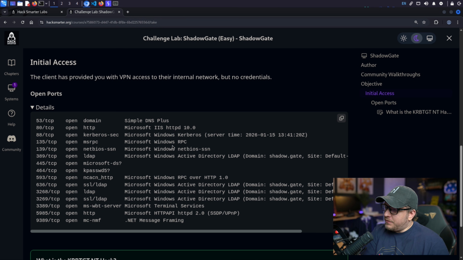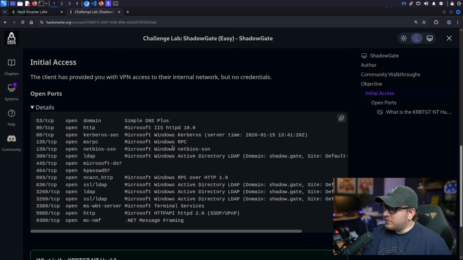Now, port 53 is DNS. AD heavily relies on service records, and that's how the DC usually runs DNS for the domain. And the other thing I'm noticing is port 80 for HTTP, which is probably often IIS. Now on a DC, this almost always means that ADCS web enrollment is installed, and that's /certsrv.